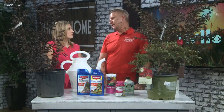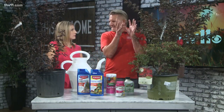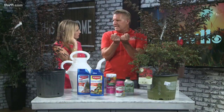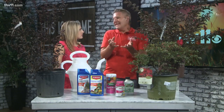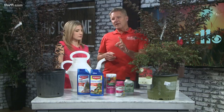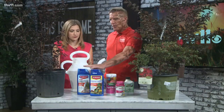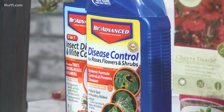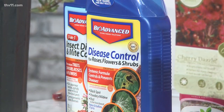There is a major disease affecting crepe myrtles throughout the South called crepe myrtle scale. If you're around town or at your own home and your tree is turning black and dropping black soot, it's because of that insect — it secretes a gooey substance while sucking the juices of the tree, other insects feed on that, and then mold grows. You can use a great product — this one's by Bayer, called Insect, Disease and Mite Control. You water it in around the tree, it gets absorbed, and it takes care of the scale. Or hire a professional commercial company, but you do want to take care of it.